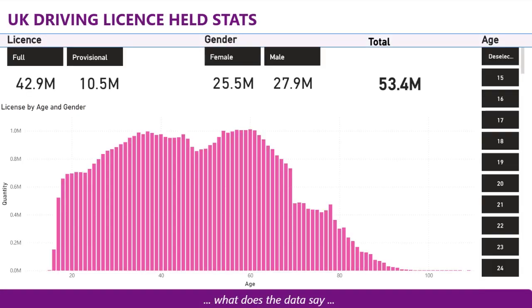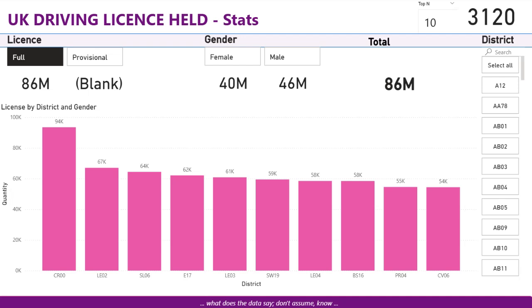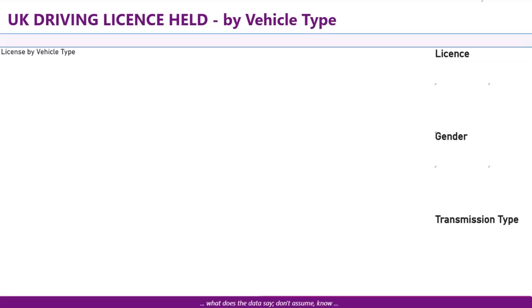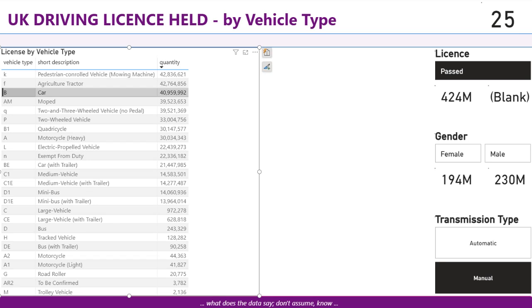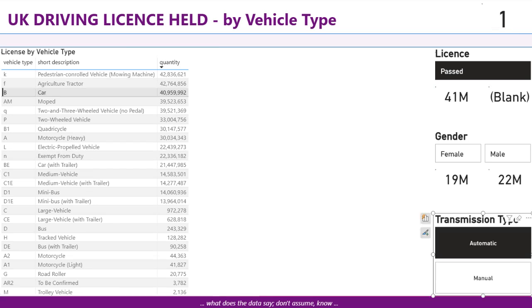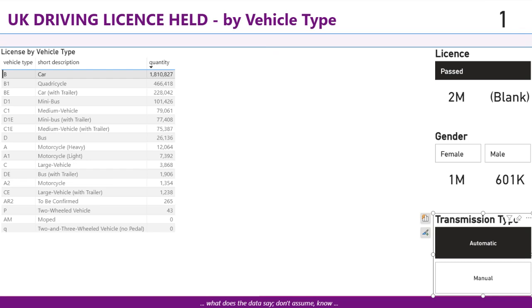When we looked at our age data here, the age data doesn't give the breakdown of the automatic. It shows me those that have full driving licenses and professional driving licenses. District doesn't show me as well. The vehicle type is the one that shows me. So this is interesting. I will definitely need to verify, but this is giving me the impression at the moment that when it comes to cars, no wonder that answers a question I have.